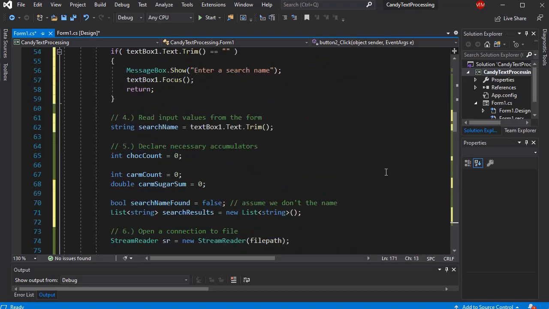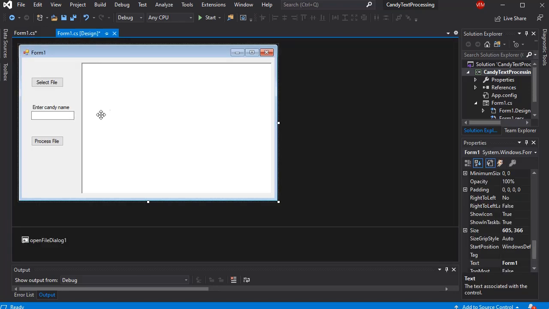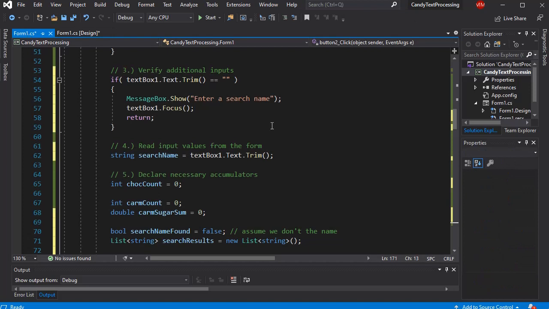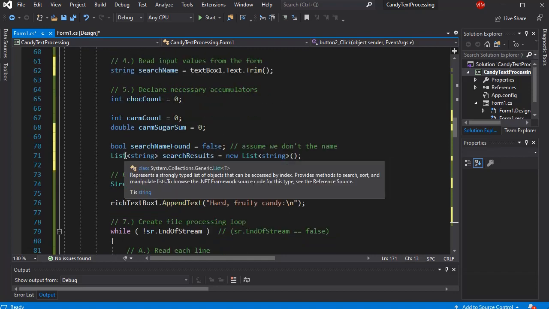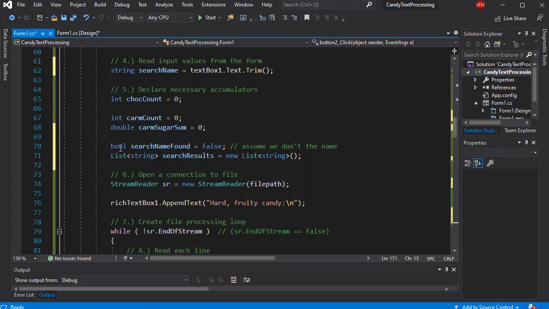To do this, we added an input where the user can enter a value. We test to make sure that text box isn't empty. If it's not, I grab the name from the input. I created a list to store all of the matching results, and a variable that I can set to true if I find a match.